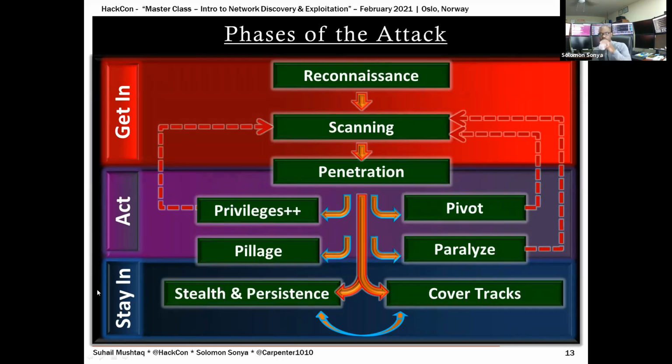And then staying in. Now staying in, this is our stealth and persistence and covering our tracks. So if we've gained access, and as I say, your mileage is going to vary. It depends on what you want to carry out in the attack. But now, if I do want to remain active in the system, usually I want to retain my foothold in that system, I will do stealth and persistence.